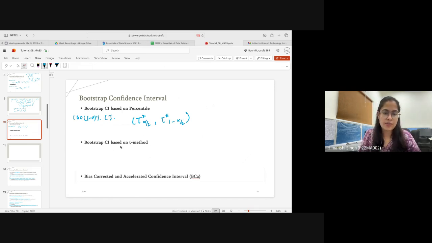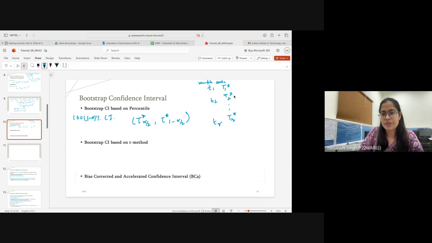Fine. Now, when I want to calculate using the T method, this is a little different and a little tricky. For example, we have evaluated the statistics T1 star, T2 star till TR star, and we had the samples 1, 2 to R. This is the value of the statistics on those samples.